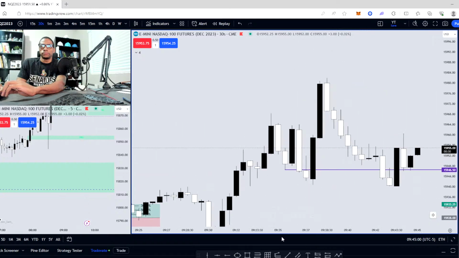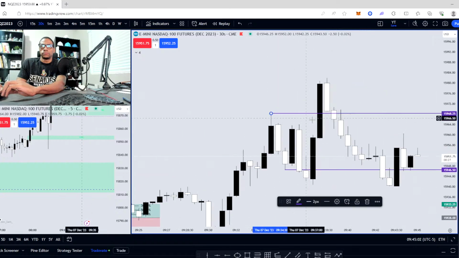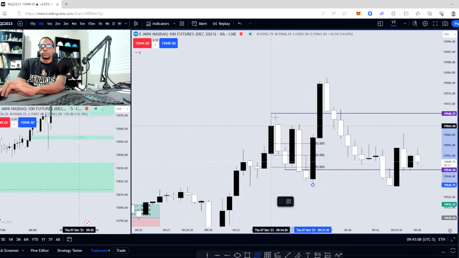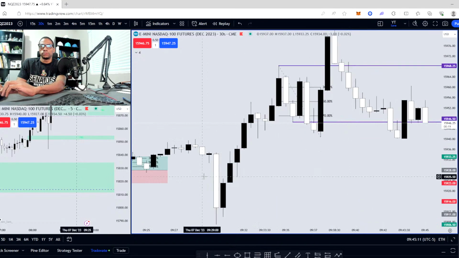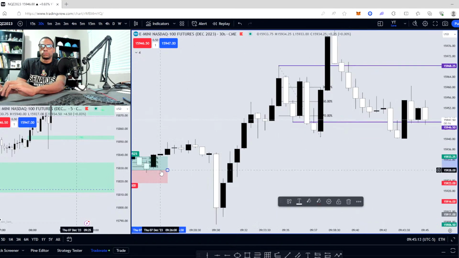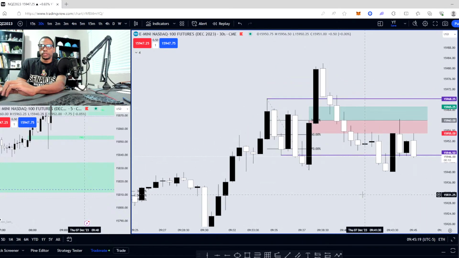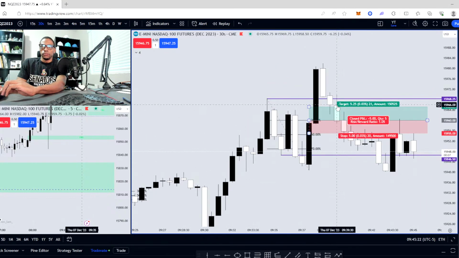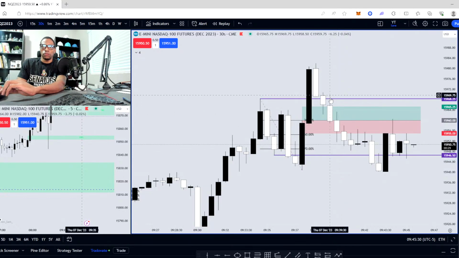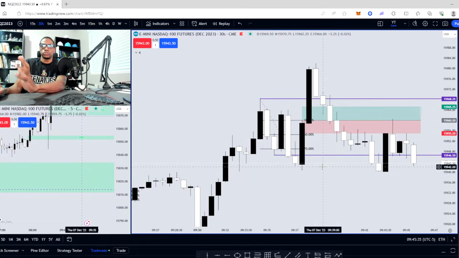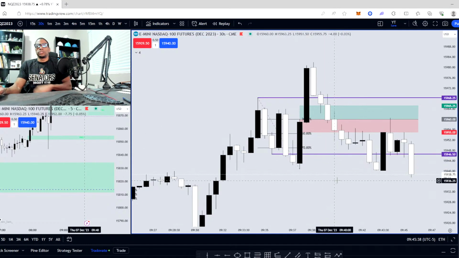Had a low swept there, and a new high put in. This would be a manipulation zone. And once again, this would be your trade setup. I wasn't watching at the time, so I'm not sure if this would have delivered a win, where it would have dipped down, tacked you into the trade, and then came back out prior to ultimately finishing at a lower value. So I'm not 100% sure how that trade worked out. But essentially that's the way it would have worked.